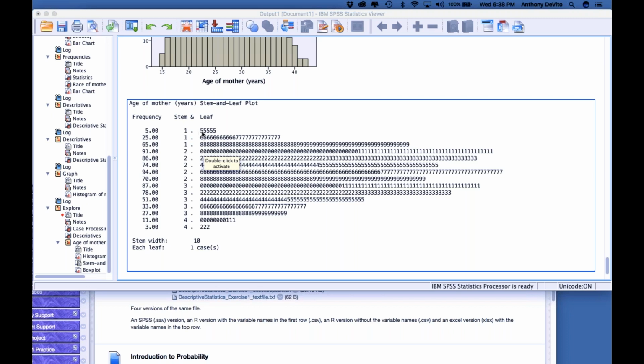So this tells us that there were 5 people that were 15 years old in this plot. This tells us that there were 1, 2, 4, 6, 8, 10, 11 16-year-olds, and about 13 17-year-olds. Each one of these represents the second digit, right? And this is how many 18 and 19-year-olds and so on and so forth.